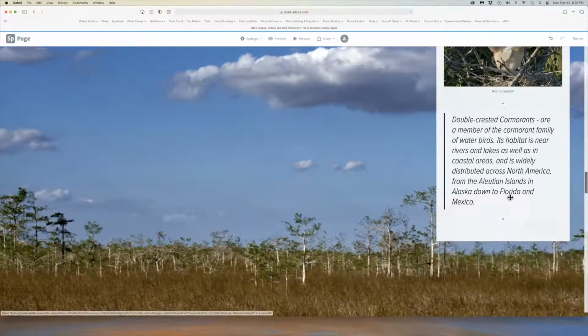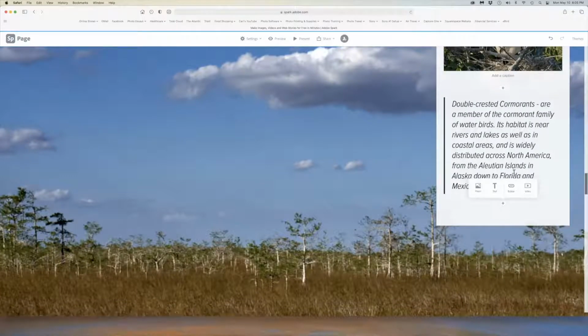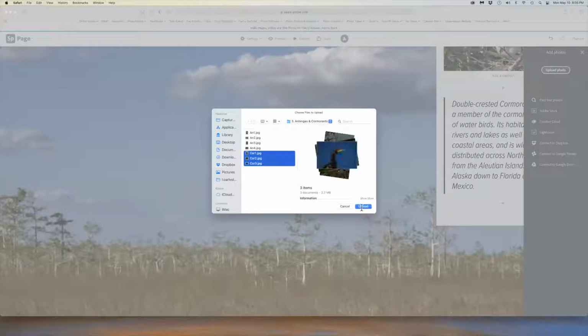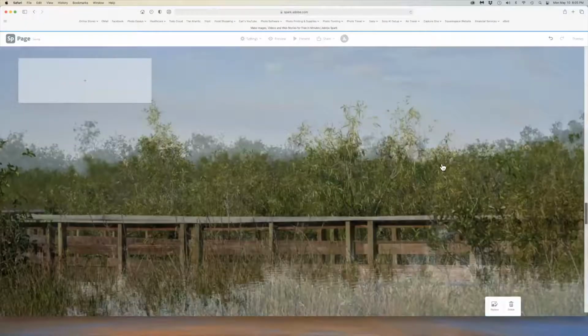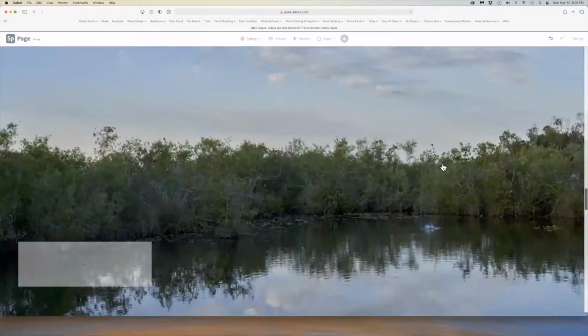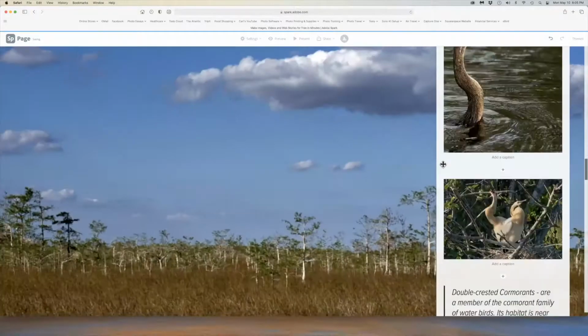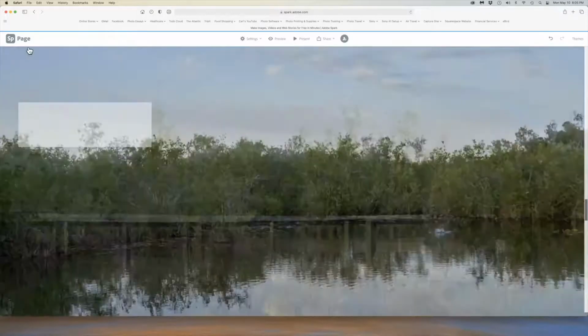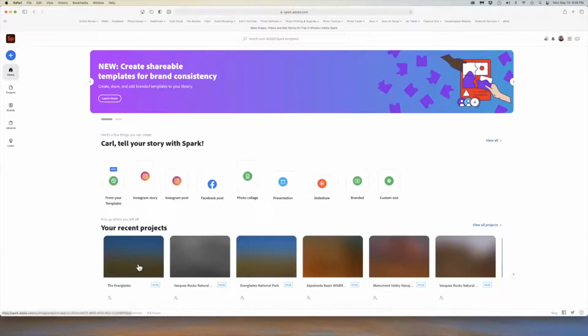And then I want to add the pictures of the cormorants. So give me photos, give me upload. And I have 3 cormorant pictures. As you can tell, I've labeled them. Let's see if we got them. Yeah, we got them. Oh, we only got 1. This system is quirky. I got to be honest with you. All right, so I'm going to go out and come back in again.